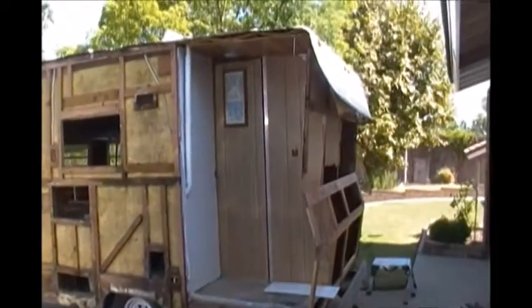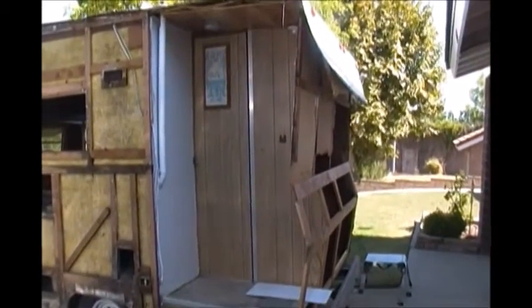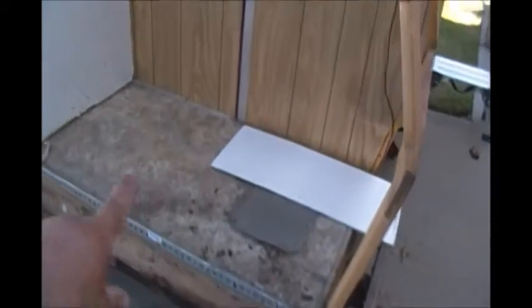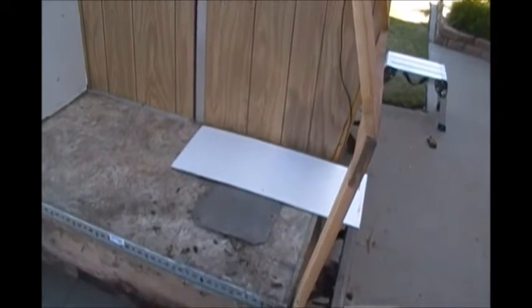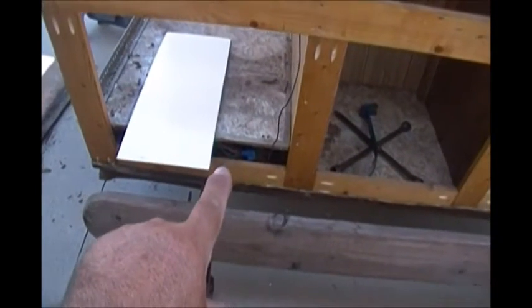That's what you saw. So what I have now is this wall here, and I'll be able to replace the plywood and get it into those beams there. Hopefully everything will be good. Let's take a closer look. This part right here — because this is the bathroom — this is a raised floor, and it's a raised floor for a couple of reasons, so that you can get a tank underneath, a little larger tank, and also have room for your plumbing.